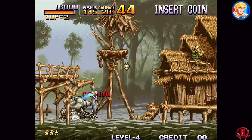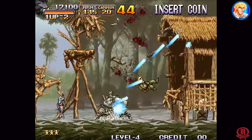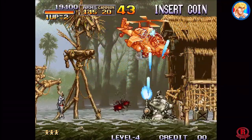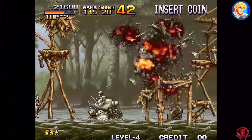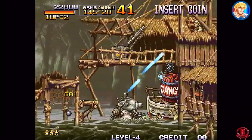Oh, wait. Oh, we got Mario in it. So it had the frame dips. This is how the original one is too, guys, so don't think it's something with the game. The game just has so much going on the screen at one time. The frame rate starts to dip.